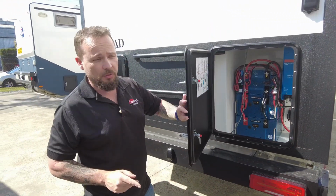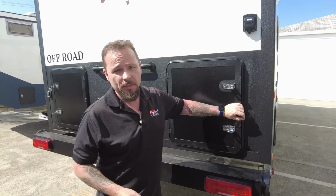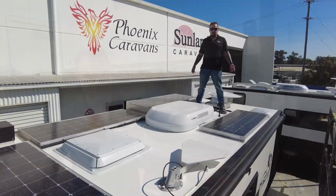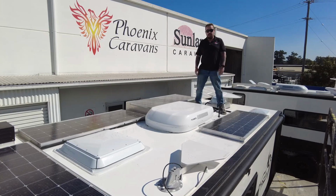Now, before we go into the van, I thought we might do something a little bit different today. I often get asked, can you stand on the roof of our caravans? So let's have a look. Okay, so the answer is yes, you can stand on the roof of your caravan.